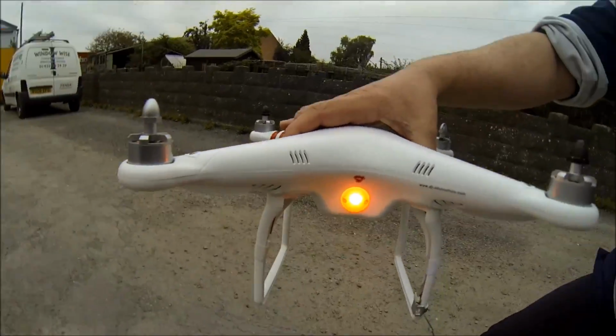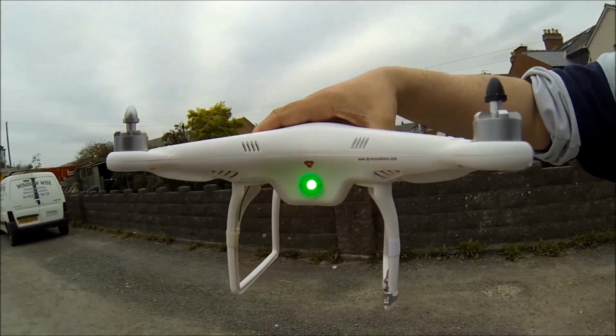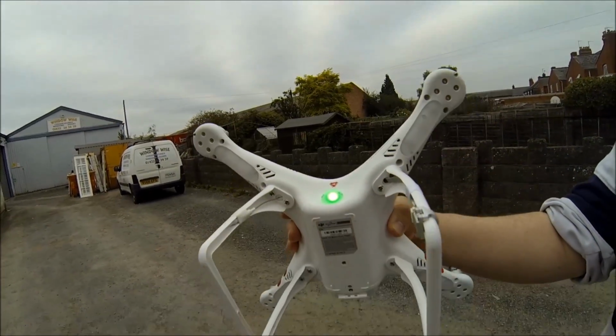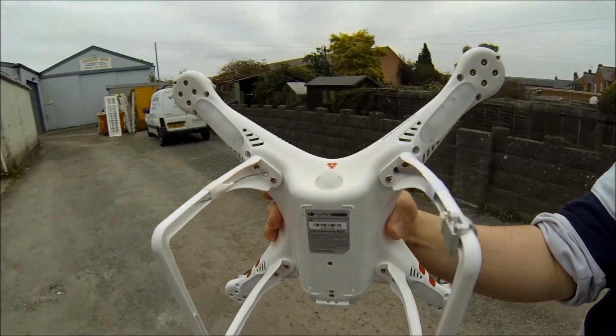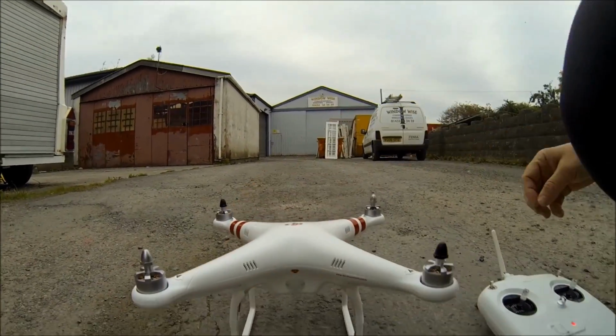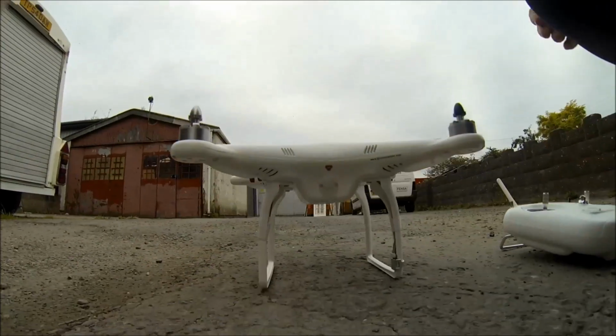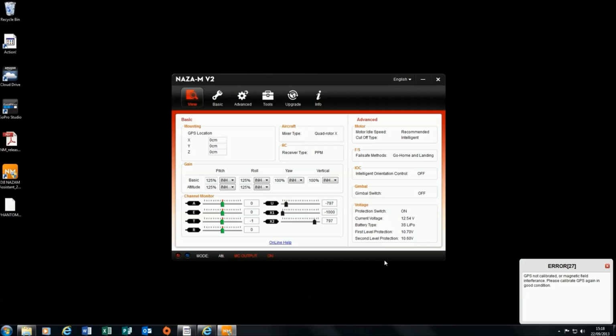So what I'm going to do, pick the Phantom up, just turn around with it. Goes green. I'm going to put it nose down, turn around with it again. That's it, starts flashing. And that's it now, trying to pick up the GPS. So I'm going to put it back on GPS mode. It's picked up all the satellites. Ready to go. Okay, that's now got home lock. I should be good to fly, no problems whatsoever.